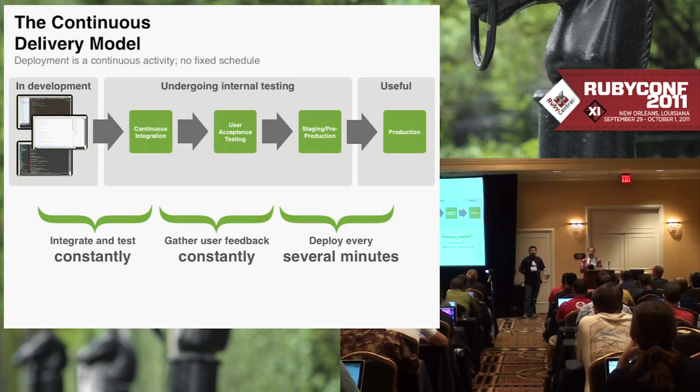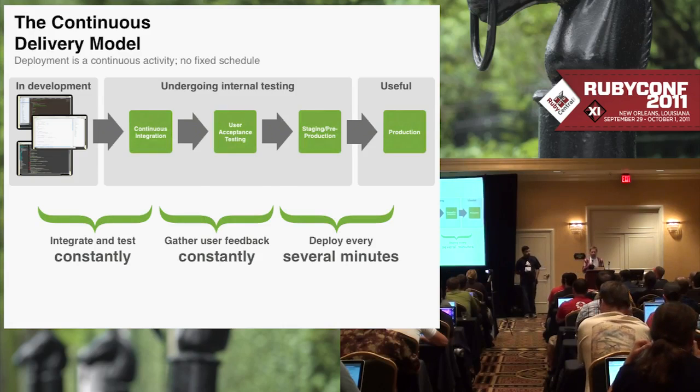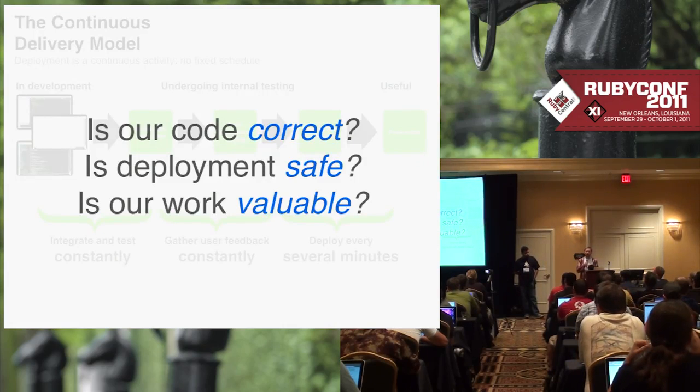in a continuous manner. And in order to build this kind of process out, we really have to be able to answer as a team, as practitioners, and to our clients and customers, I think 3 questions satisfactorily. In order to be able to go live all the time, we have to know that the code that we're deploying is correct in the sense that the logic that we've written actually works the way we intended it to. And we see that as primarily driven out with a TDD-style process or a BDD-style process.